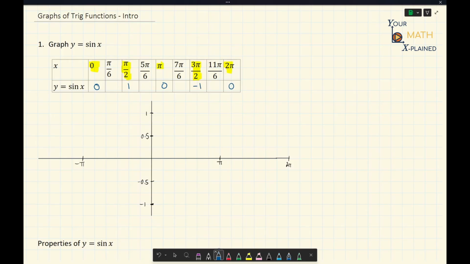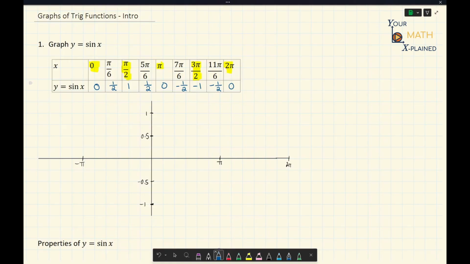And now, using our special triangles, we know that sine of pi over 6 is 1/2. Sine of 5 pi over 6, that one will have a reference angle of pi over 6, and it's in quadrant 2, so that'll also be 1/2, because sine is positive there. Sine of 7 pi over 6 also has a reference angle of pi over 6, however, that one is now in quadrant 3, where sine is negative, so that's going to be -1/2. And sine of 11 pi over 6 is in quadrant 4 with a reference angle of pi over 6. So that is also -1/2.